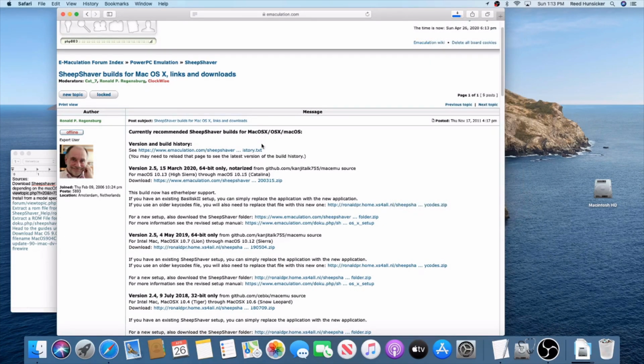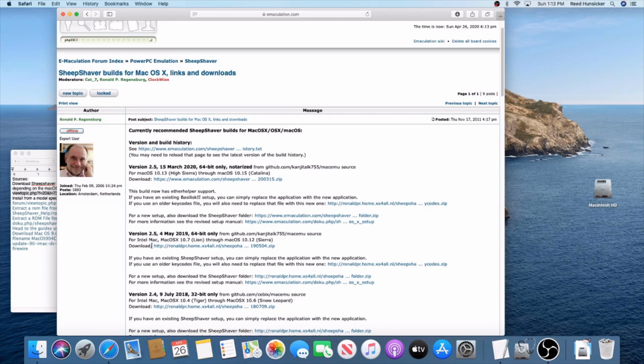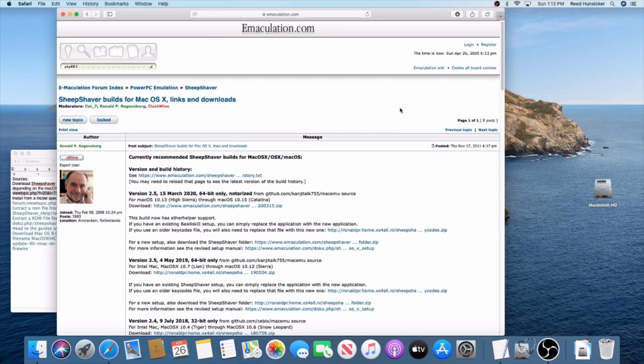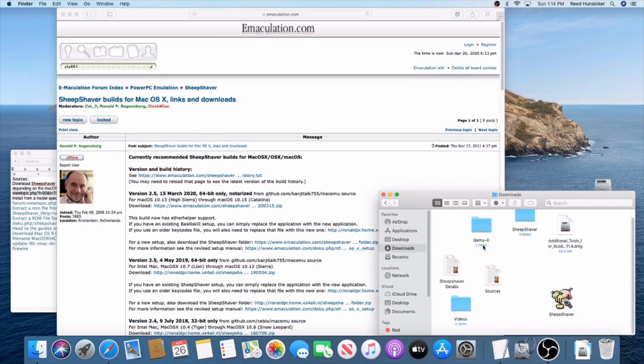And then for this one, you're also gonna wanna click the SheepShaver folder. You don't need this link, you don't need this link. Now, this is for High Sierra through Catalina, as that says, you can also use same version, except for 10.7 through 10.12. Go ahead and click the one that works with your macOS version that you're running currently. For me, it's Catalina. Next. You have this application, you shouldn't be touching this yet, just move it to the SheepShaver folder.